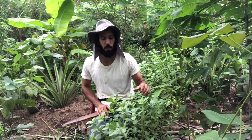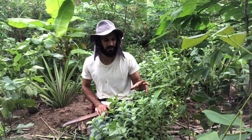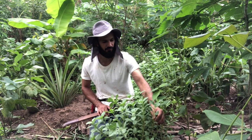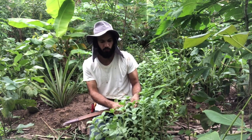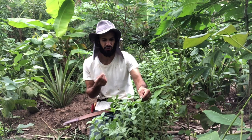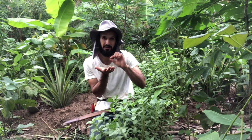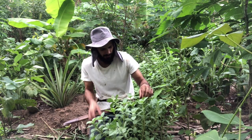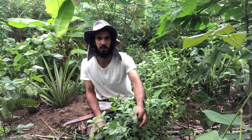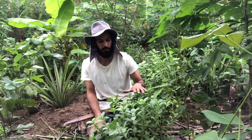It really doesn't require much. It doesn't die. It's one of those plants that you can have six, seven, eight, nine, ten months of drought and it's going to lose a bunch of its leaves, it's going to look ugly as hell, but it doesn't die because it's really filled with water. You can see that the leaves have some kind of waxy and soft texture. They're filled with small hairs — little trichomes. All of this is done in order to prevent losing water. The stems are very mushy and watery. It's a plant designed for withstanding long periods of drought.